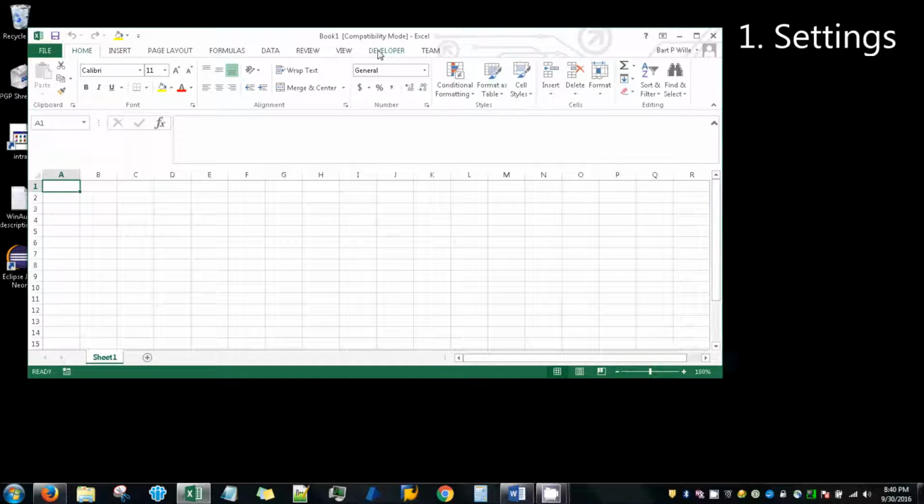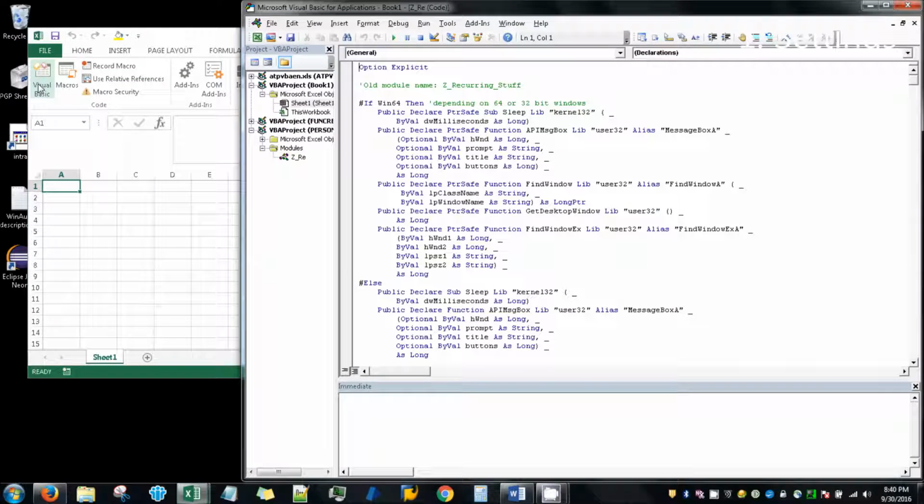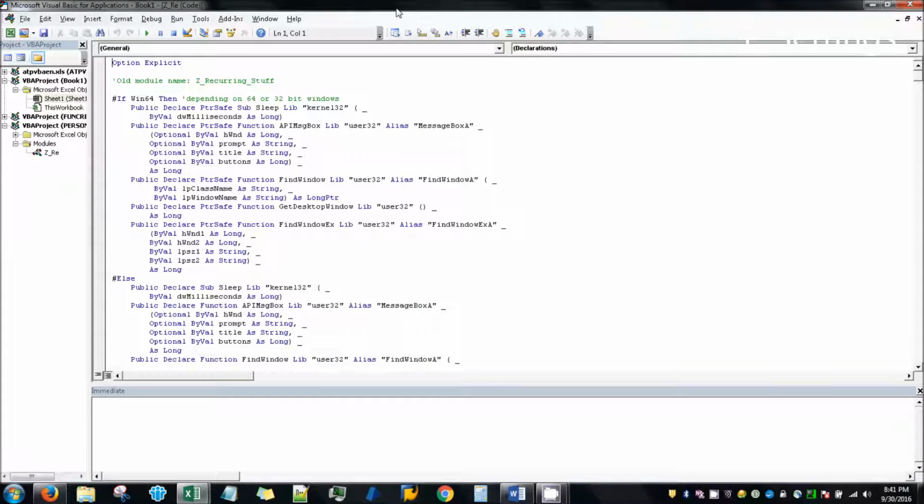Let's take a brief look at the Developer tab. Many of you might know the macro recorder. This is something which I always try to avoid using. A VBA project based on recordings will probably crash sooner rather than later. All we need from this tab is the Visual Basic button here on the left. After clicking it, we will see a new screen popping up. It's the Visual Basic Editor. This is where we'll do all the coding. Ignore all this code for now.